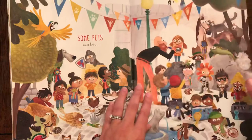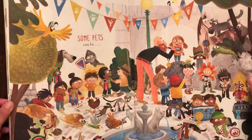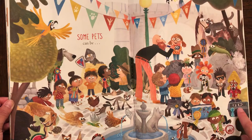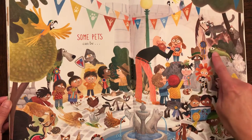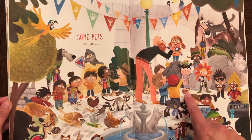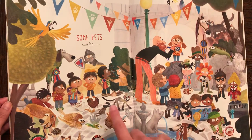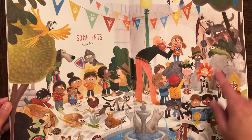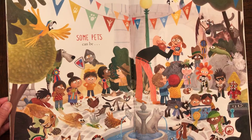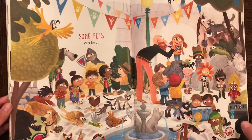I'm gonna go back to this page because there was just so much to look at. Look at the fish tank. Oh look, it looks like a cat inside of the cage. An iguana. Look, some of the pets are very little like the guinea pig, and then some are much bigger like the horse. Oh boy, look at the snake slithering into the water. Look at the little turtle. There are all different kinds of pets.